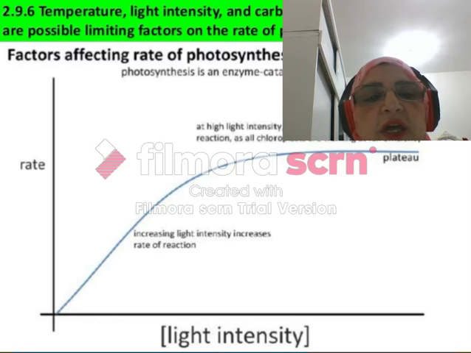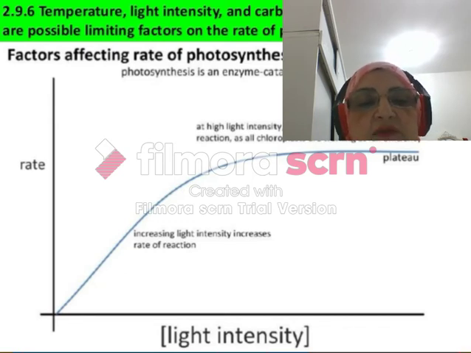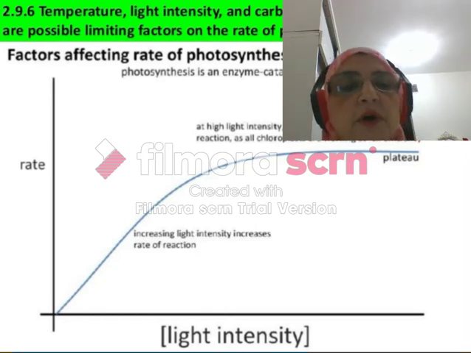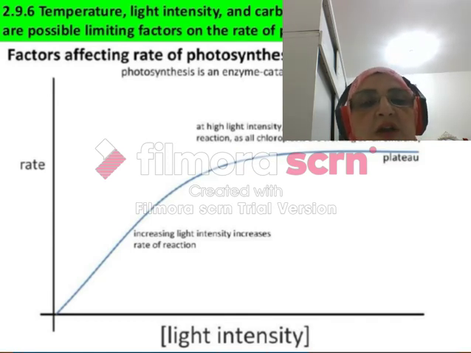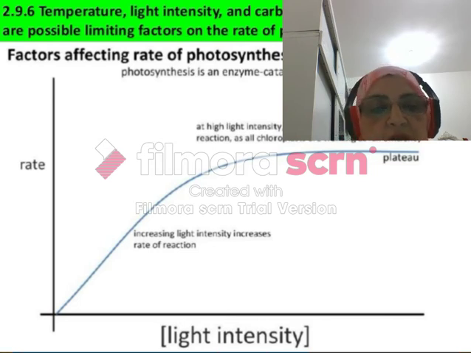This graph shows you the effect of light intensity on the rate of photosynthesis. Okay, so you can put the plant at different distances from the light source and look for the rate of photosynthesis and plot your graph. But how can we measure the rate of photosynthesis? The rate of photosynthesis can be measured by either the appearance of starch in the plant, but more easily is to find the volume of oxygen produced per unit time. So at every point in the light intensity, measure the rate of photosynthesis by measuring the volume of oxygen produced. In this way, you can monitor and plot your graph.